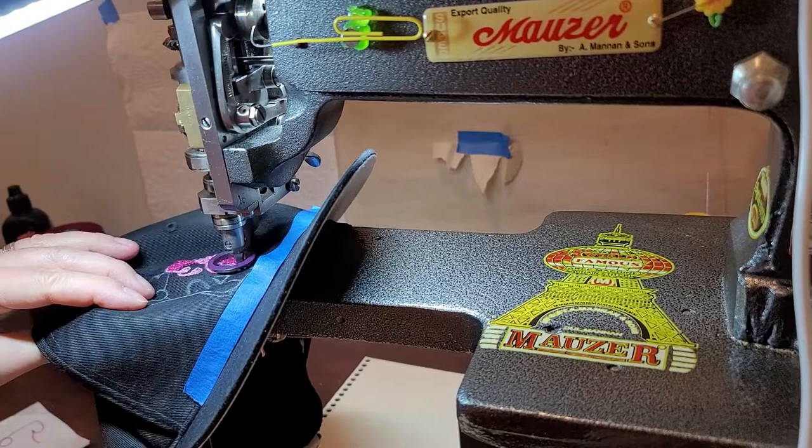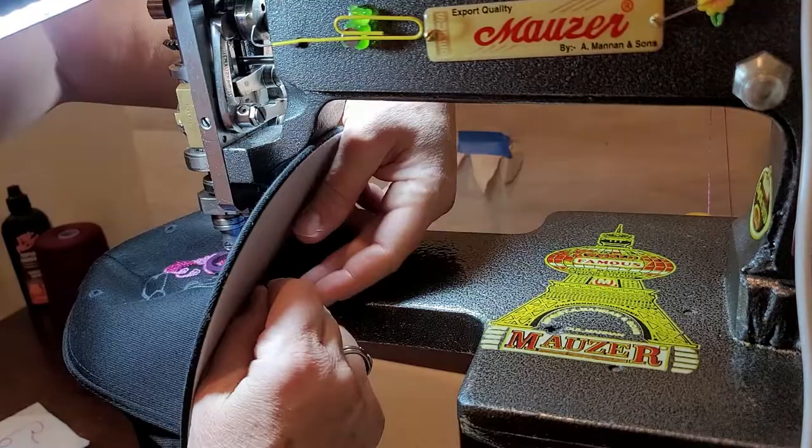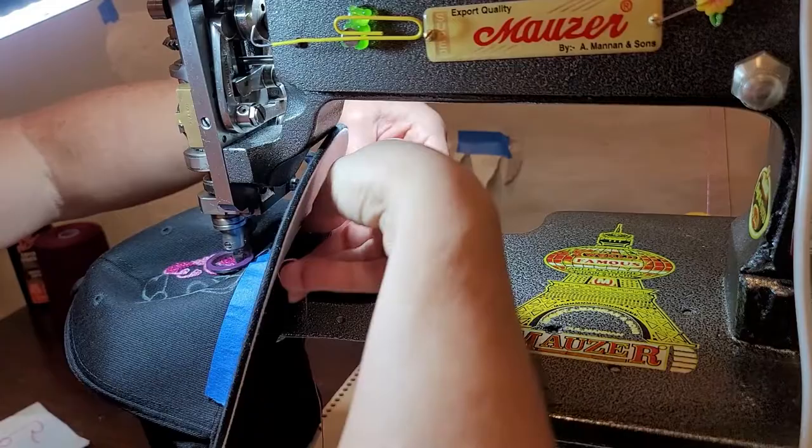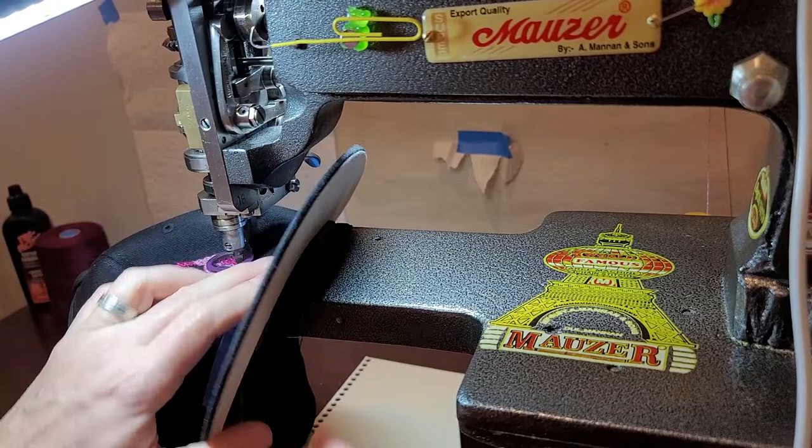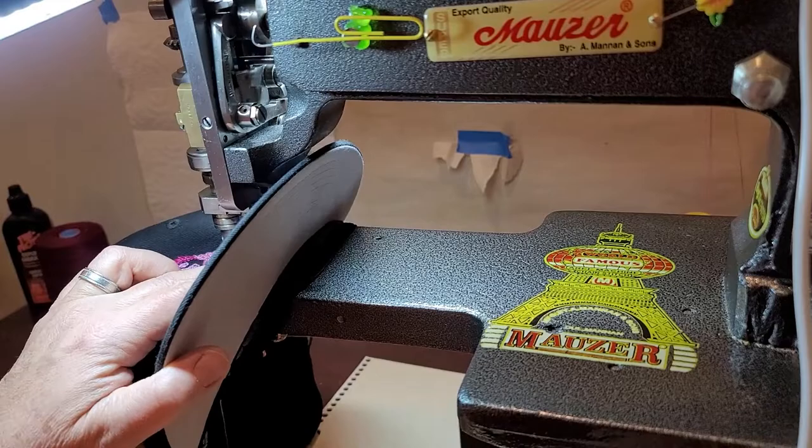When I get down near here, I need to get under here and I need to get that sweatband out of the way. I have definitely sewn through sweatbands in the past, and then you have to take your stuff out. So now is the difficult part. The only part that's hard is down near the bill, but you definitely have to get your sweatband out of the way. And if you don't remember to do that, then you have to pull your stitches out.